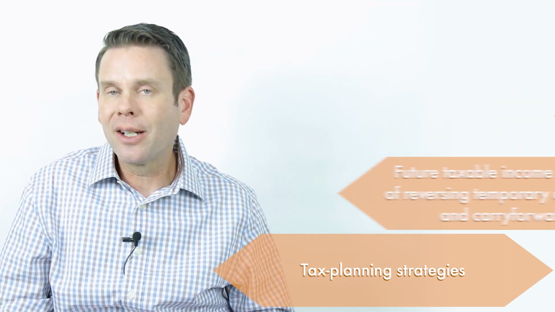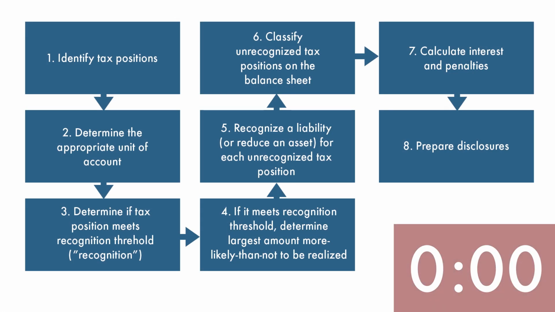In our last little bit here, uncertain tax positions, a whole other piece of literature within ASC Topic 740. This is dealing with areas where we have maybe some gray area in the tax code. There's some uncertainty in how something might be treated. Basically, a company's taken a tax position, but if there's enough uncertainty in the tax position they've taken, they may need to recognize an additional liability in their financial statements. We've broken that into 8 practical steps, and that summarizes the guidance for uncertain tax positions.